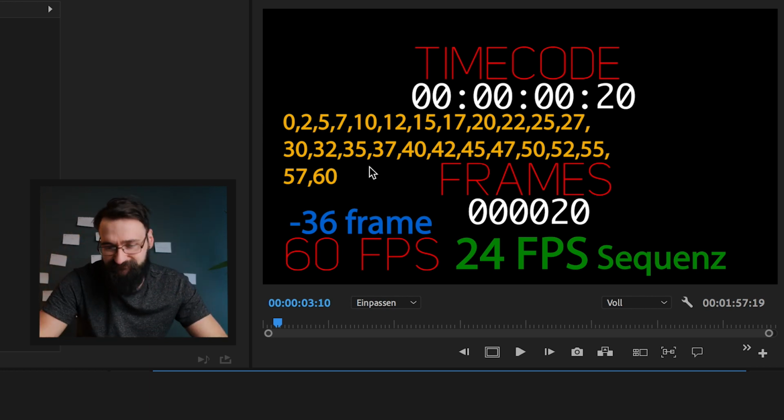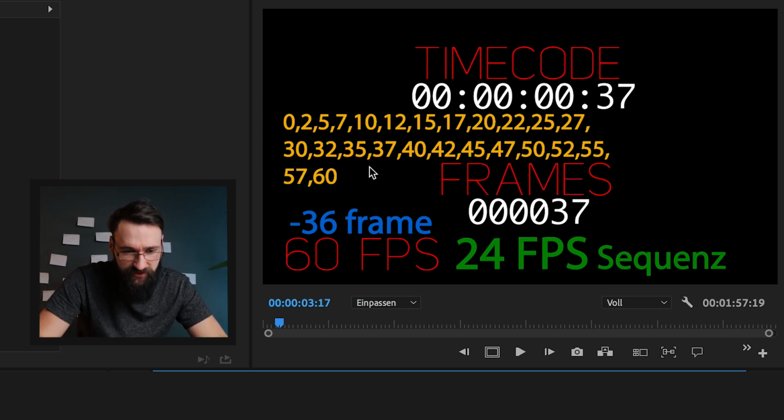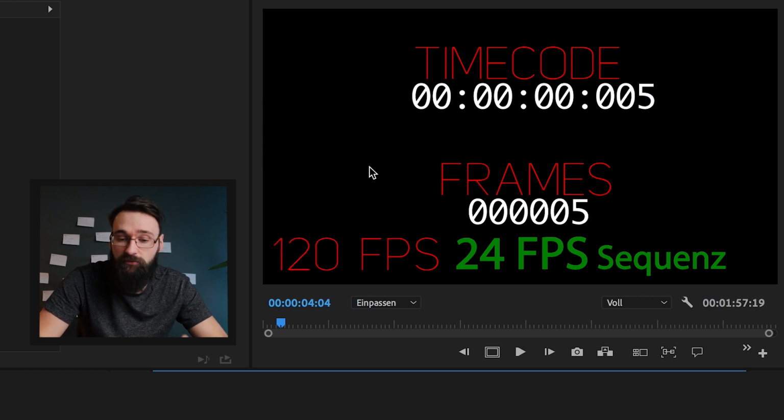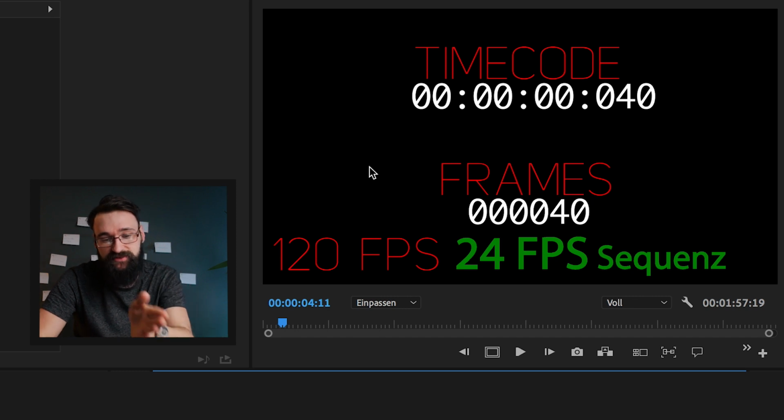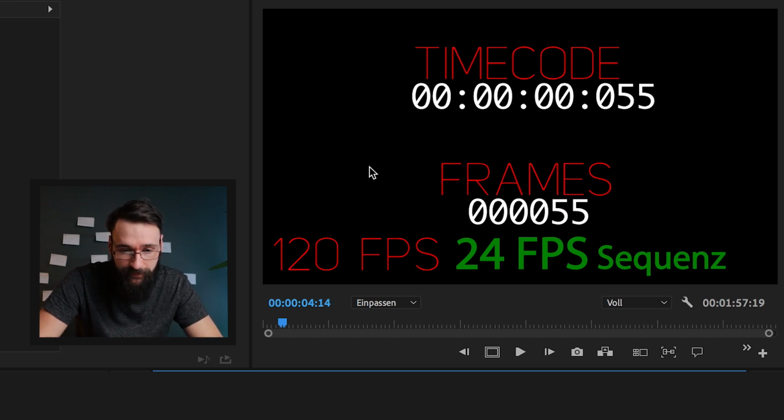And the rest I checked with 120 frames per second. You can see it skips like every 4th frame, or you just have every 5th frame, until you hit the 1st second. So 120 frames is 1 second.